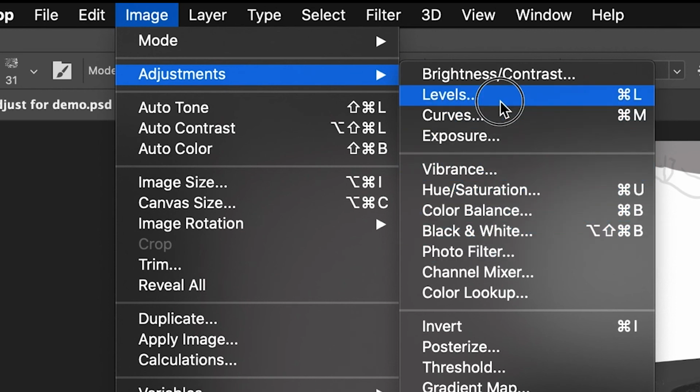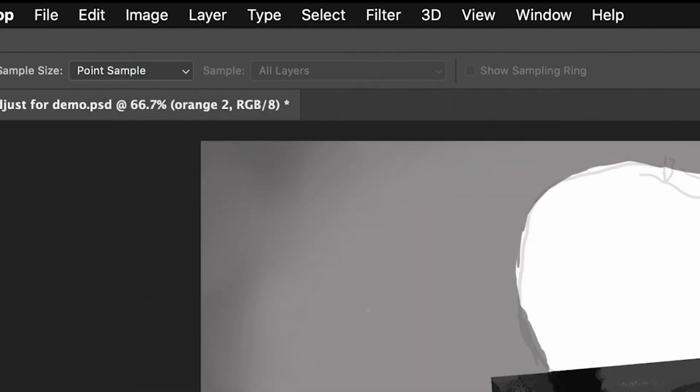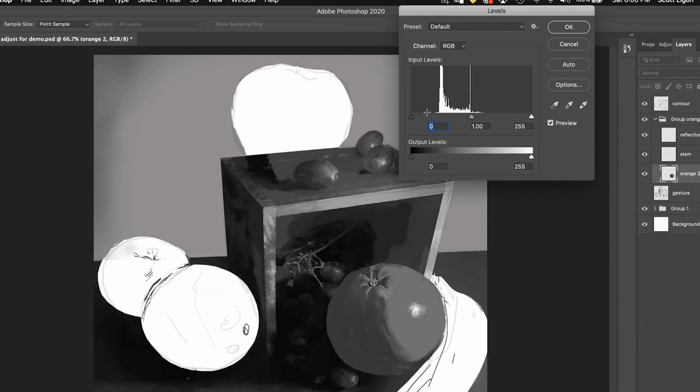In our case, we just want Levels, and here's the slider for darks, mid-range, and lights. What I want to do is mess with the mid-range a little bit and maybe lighten it up slightly, because I want it to fit in a little bit more with my grapes and my box.